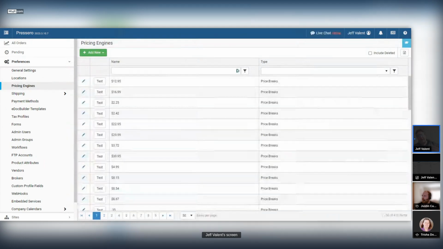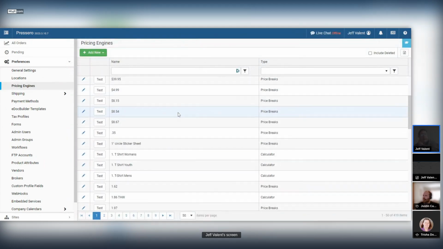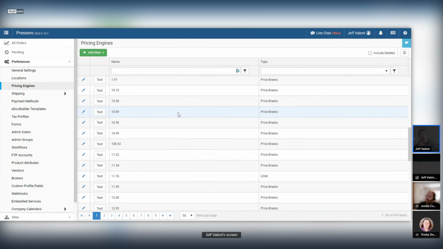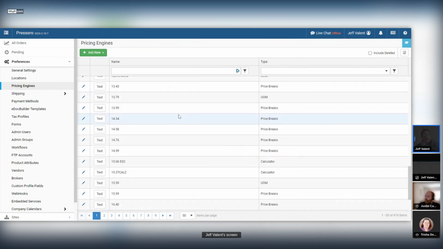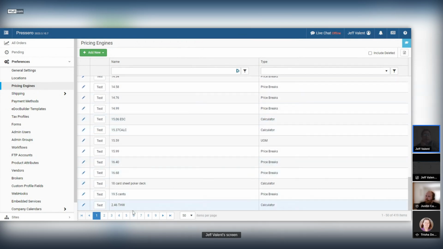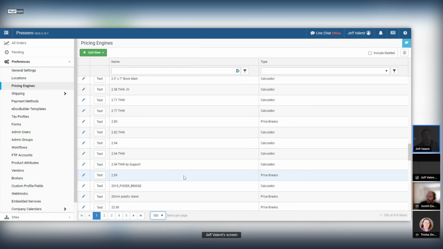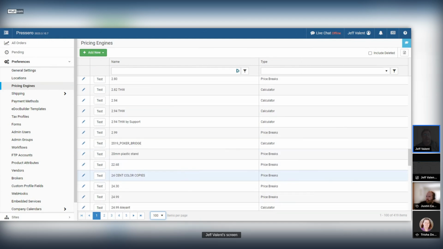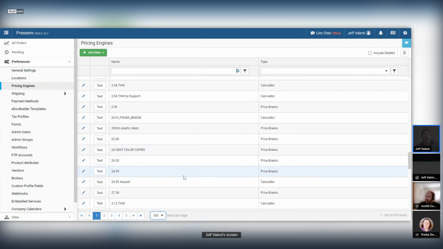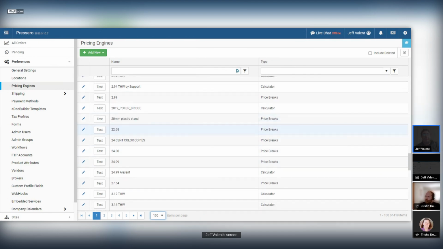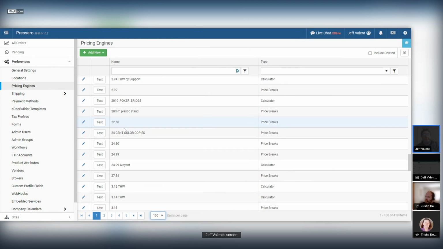The way they do their thing is they have what's called a pricing engine for every product. And you can download a spreadsheet and it's got how they calculate their pricing. Again, I don't know if that's going to be helpful. I'm trying to find a simple one here.